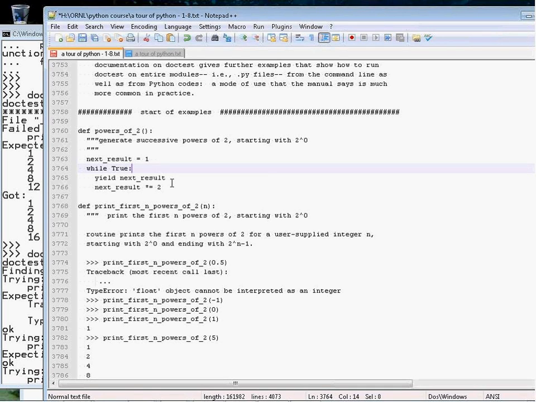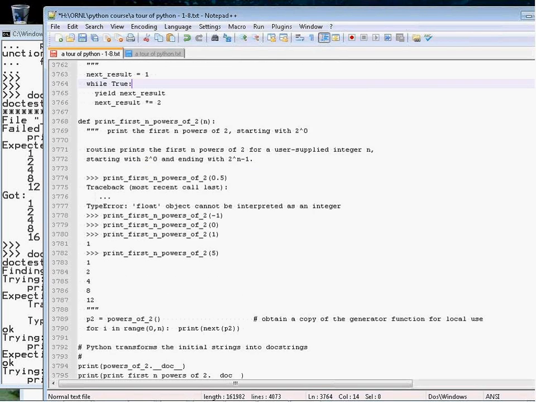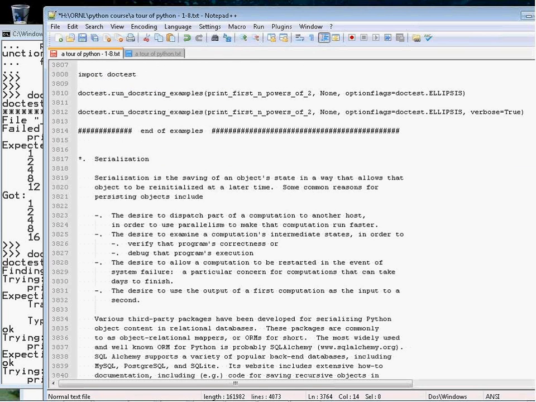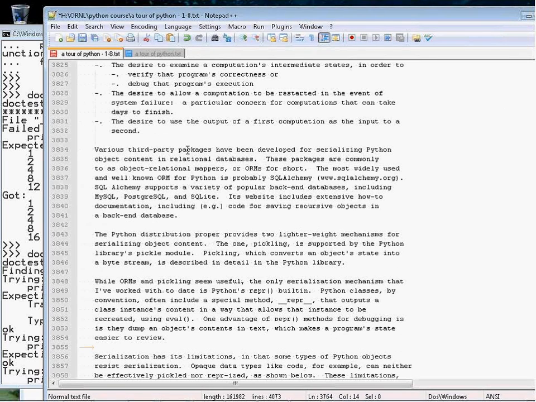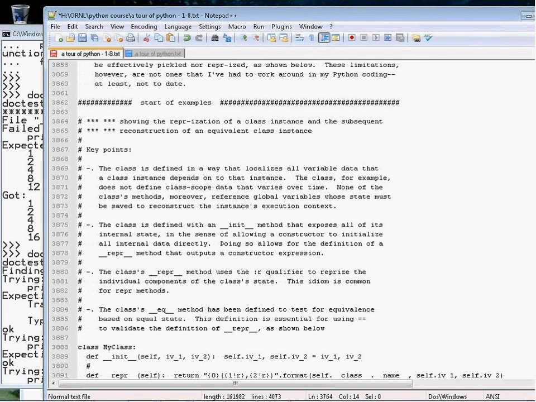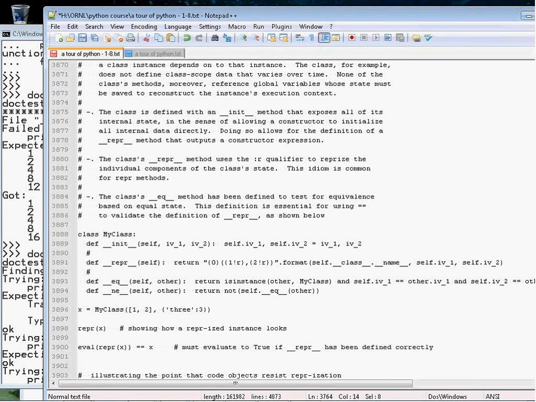Okay. With that sequence of examples, the next thing in Python to show is serialization. Serialization is the art of taking a snapshot of an object. There are typically two ways of doing serialization in the languages that I've seen.